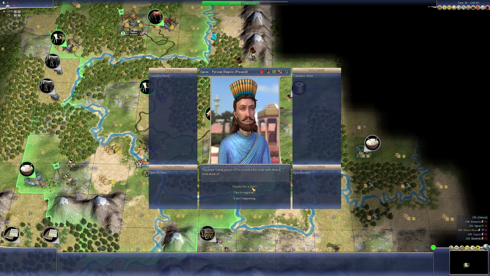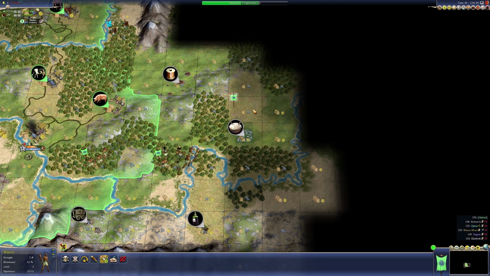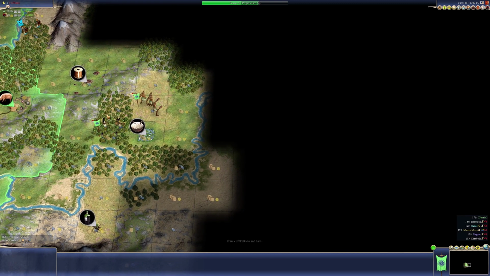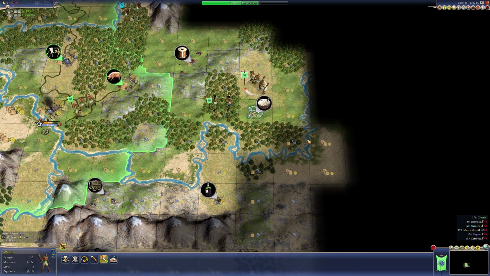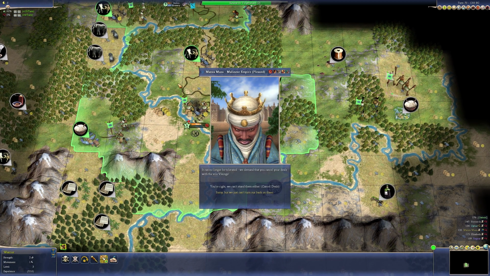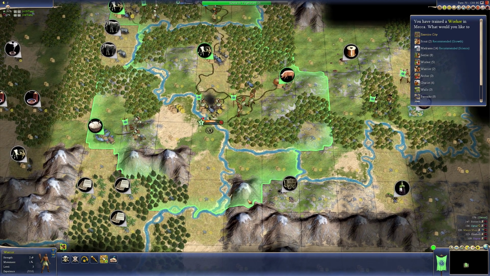So we want open borders with Persia. That's fine for right now. So, yep. Let me keep pushing this way. And this may be a good spot for a city. This right here might be nice. I won't get that wine, which is unfortunate. But I don't know. Get the copper. Eventually, I'll get those floodplains. So he wants me to cancel my trade deal with the Vikings. I am not going to bother doing that just yet.